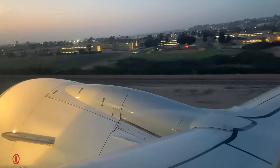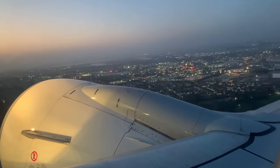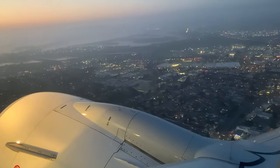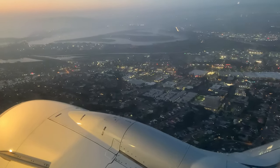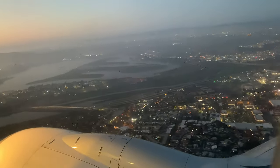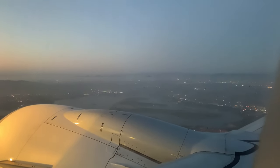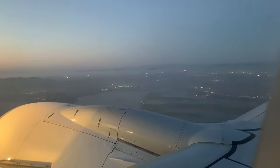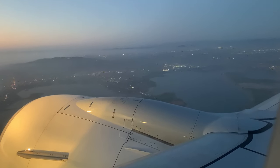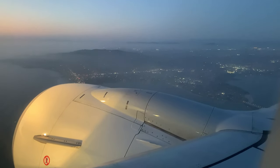We are now airborne off of San Diego's runway 27, clear of all traffic in the area. We fly runway heading for a short period of time and then turn to the right slightly, following the departure procedure. As we get a little higher, we are instructed to contact the SoCal departure controller — the controller that handles air traffic control for the departure out of the Southern California area. We're flying north to Spokane, Washington. I chose the right side so I could see the coastline, and our departure takes us out over the ocean before we work our way northbound. Our climbout is under the guidance of the Southern California TRACON, which handles low-altitude traffic in the southern portion of California including Los Angeles. Once we get higher, we'll talk to the Los Angeles Air Route Traffic Control Center, followed by a few other high-altitude centers before we descend and talk to Spokane Approach Control and the Spokane Tower.